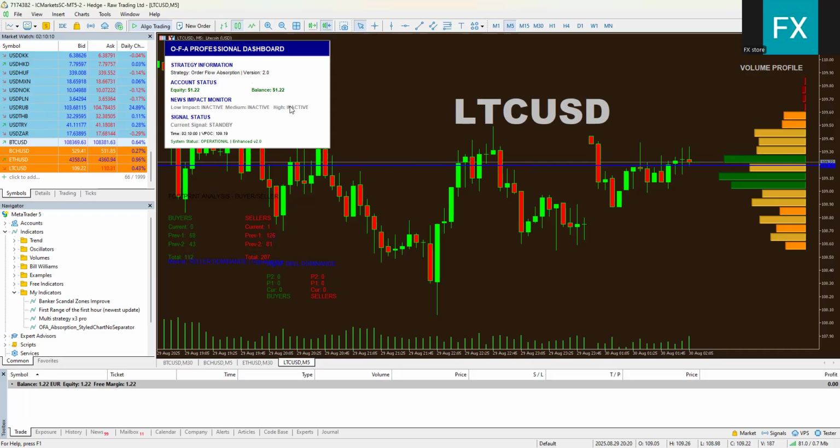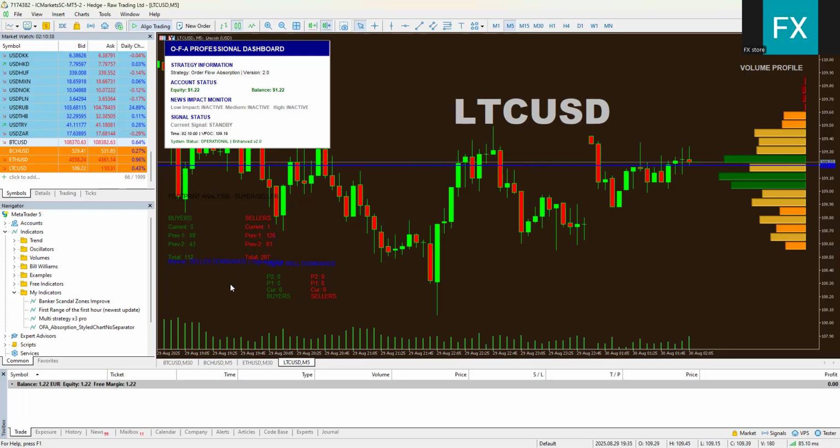As you see, it's turned off because the news is inactive, as there is no news happening right now with this pair, right? Signal status. Currently, signal is standby. That means nothing is happening in the market, there are not enough buyers and sellers to push the market in their decided direction.